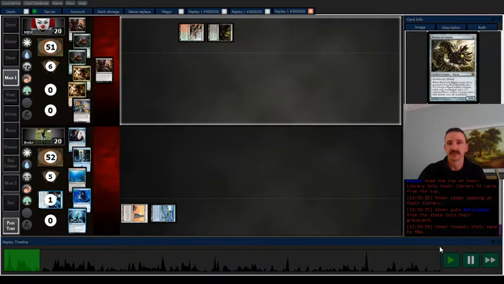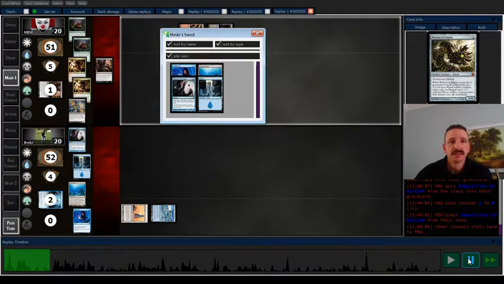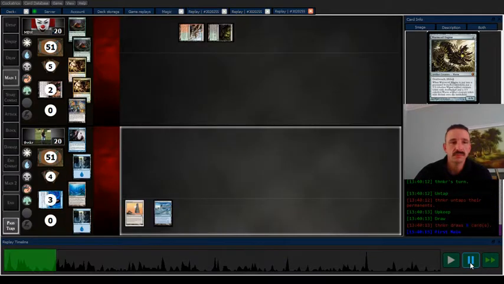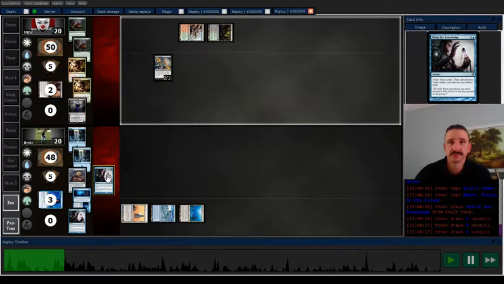And let them take a look at my hand. And I get my Repeal. And I get my Condescend, I think. Yeah. End of the turn, use my Thirst. Try to dig down, I believe.